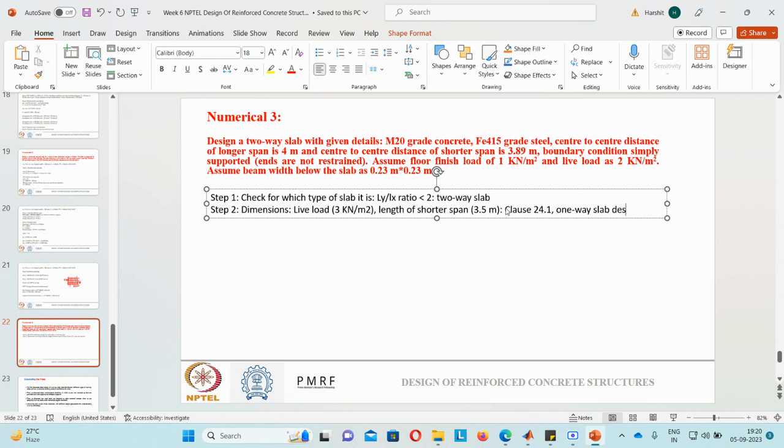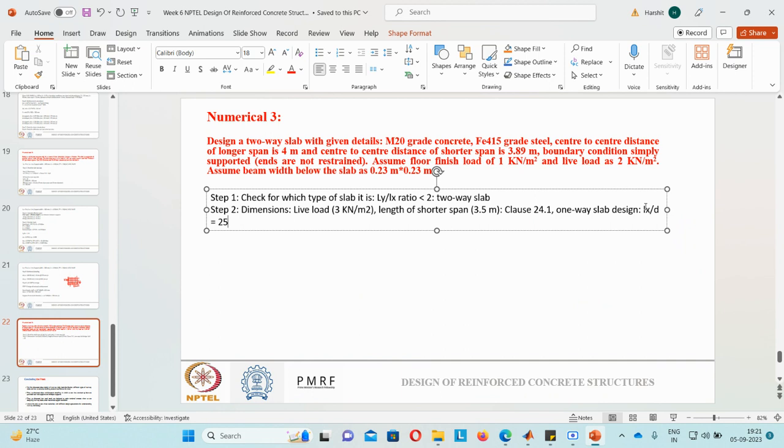Okay, so based on that we choose the L by D ratio. When we are talking about two-way slab, it is the Lx by D ratio. Okay. So generally, if the Lx by D given in the code is say 20, now we know there can be some modification factors also that come later on. So just to be safe for deflection, we generally choose a factor of 1.5.